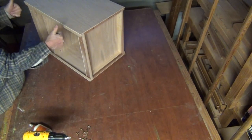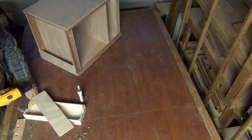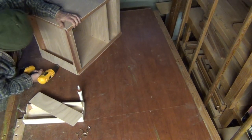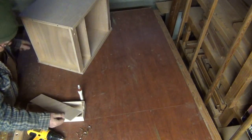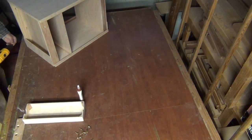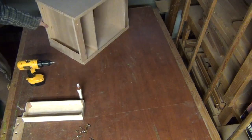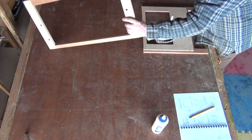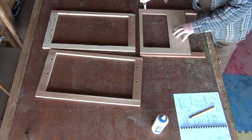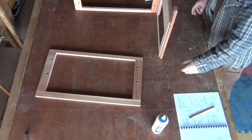I'll get back to doing that at some point. Just pointing out that the holes have to go up, and there are a few end plates to put on. Everything just has to go together in a certain way — no real challenge at all. On my customer service website I have the full version of this video at regular speed with various explanations as to why things have to be the way they are.